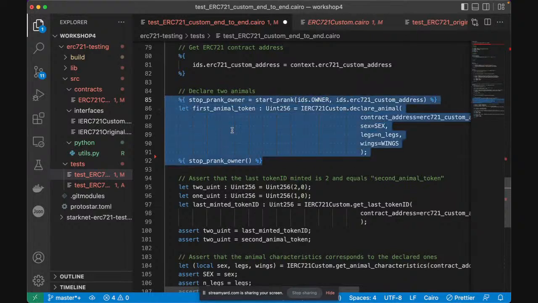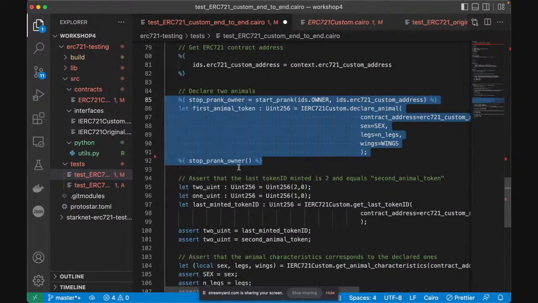This is very interesting, right? Without having to sign the deployment of the contract as me, the owner, you can interact with it. Also in testnet, we can interact with it because it knows that I am the owner, because when I was making the deployment, I told the contract that I am actually the owner. It is one of the arguments of the constructor. Okay, so right now we have this part, the Starknet prank owner.